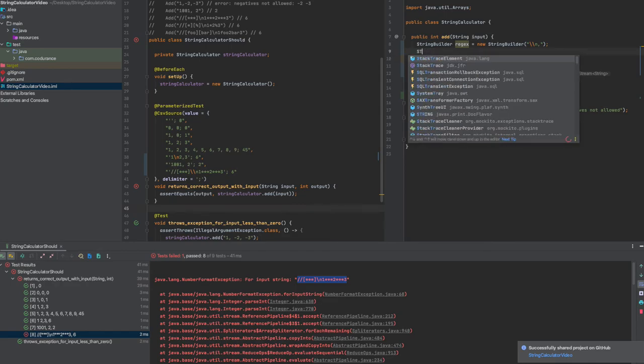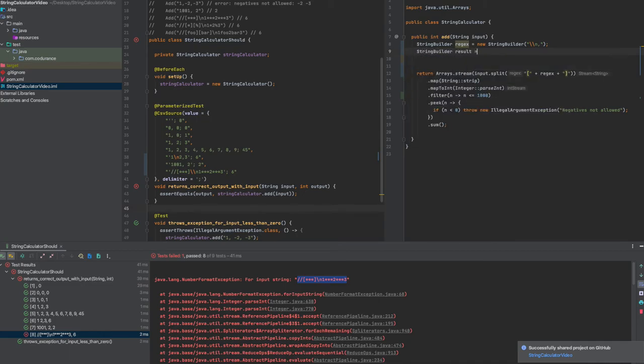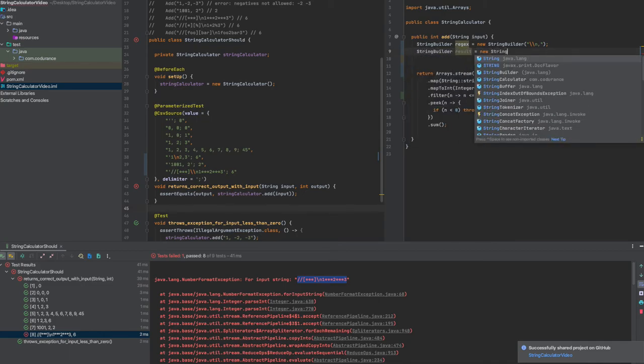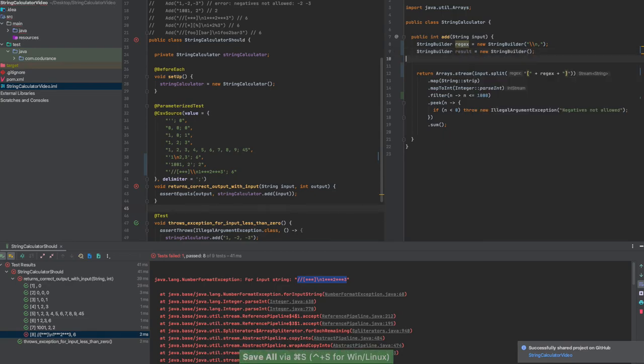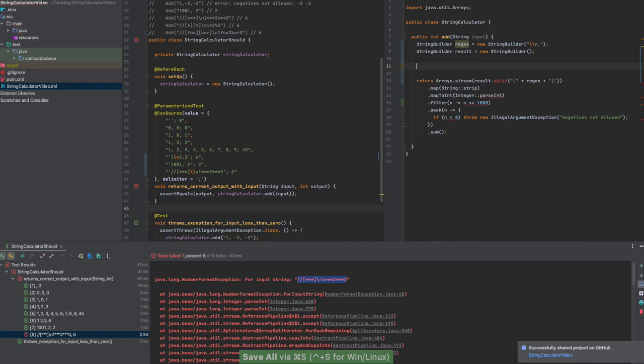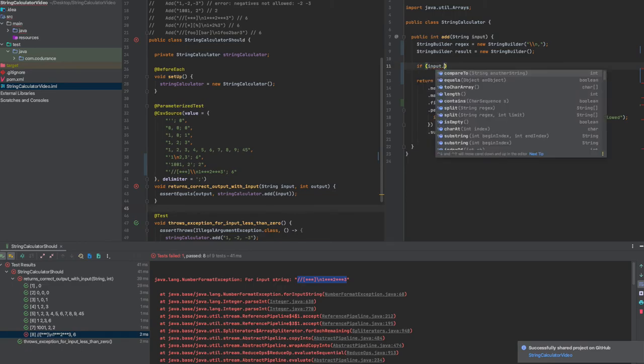We're going to have our string builder result, and we're actually going to use that instead of the input now, because we're going to have a bit of cleverness here in how we're going to add and take away.